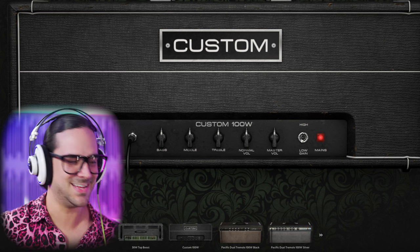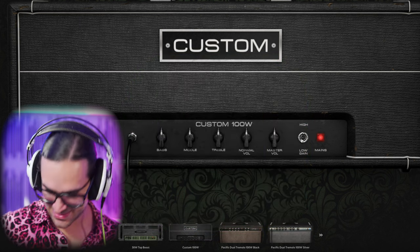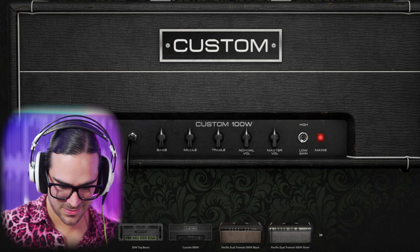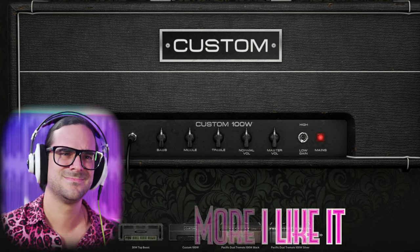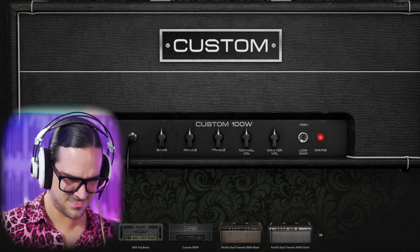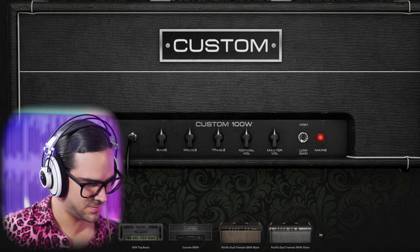I take back the honkiness. That high gain switch is like a magic switch. It's got some really nice pink too.